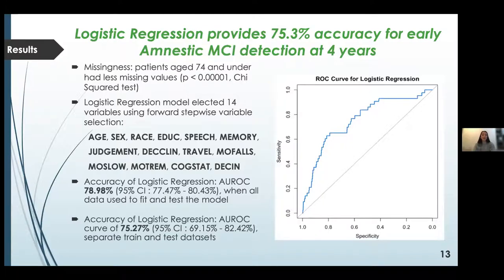As expected, the AUROC point estimate from when both train and test datasets were used was lower and had a wider confidence interval than when the model was trained and tested on the same data. The 95% confidence intervals for each value are displayed on the slide, calculated using the bootstrapping technique, which allowed me to understand how much variation there would be if the study were to be repeated. This involved trialling 50 different data splits, and I used this method predominantly because my data was not normally distributed.